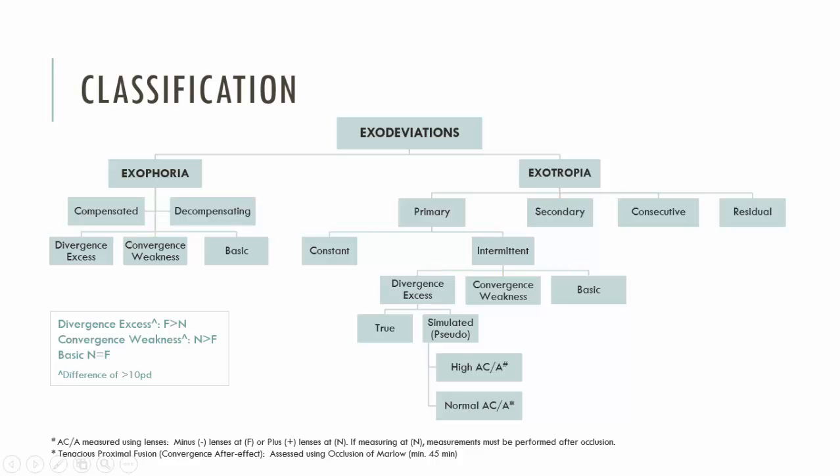So with divergence excess, the patient is straight generally at near versus distance where they are exotropic. For convergence weakness, they're generally exotropic at near as compared to far where they're aligned or have an exophoria. And for basic, they're intermittent potentially at both distances. So what you see here in terms of classification is that whilst, yes, I've only indicated on the flow chart that those near distance disparity patterns are for exophorias and intermittent exotropias, you can utilise the term across any type of exodeviation.